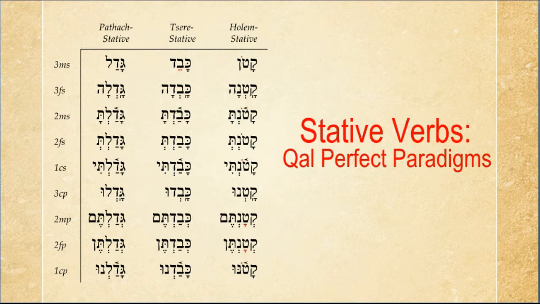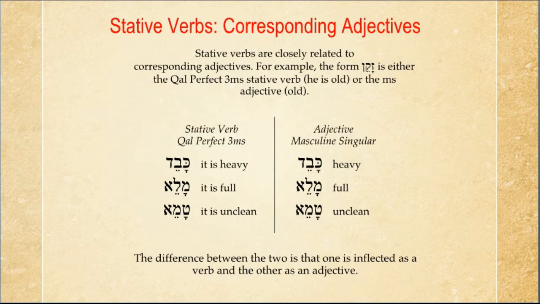A few of them have been highlighted for you in red. You can see where the strangeness and the changes occur to accommodate this unusual situation. But that's not something I really want you to focus on at this point, because what's most important for me is that you understand the Qal perfect paradigm on the regular strong verbs, not really on the exceptions. This is more along the line of the occasionally occurring situation rather than the normal rule.